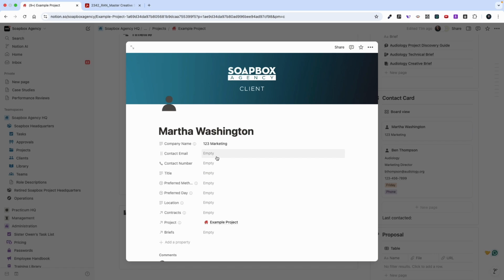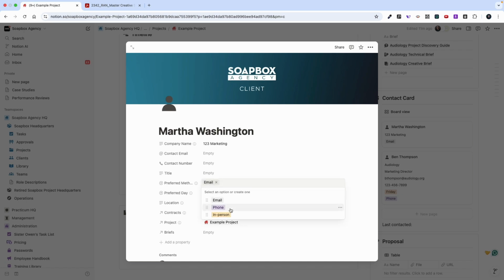Then you go through, add their email address and their phone number, whatever their job title is, and then you can add their preferred method of contact. Most people are going to make this clear, and if not, you should definitely ask in some of your first interactions of whether they prefer in-person meetings or phone calls or emails, and then mark it accordingly. Some people may have multiple preferences. Choose whichever one is the most prevalent one, the way that's going to make the most sense as you're interacting with them.